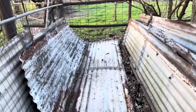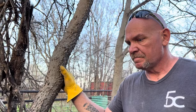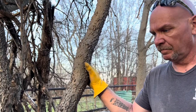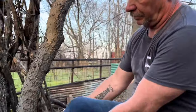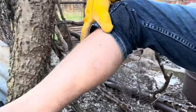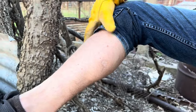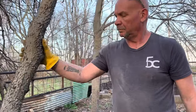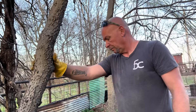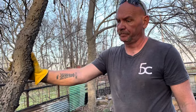Now, neither one of us are super scared of spiders, but Rusty has a bad experience with spiders. Back in 2020, he was bit by a brown recluse and ended up in the hospital for 5 days. And it was during the pandemic, so he was in there by himself. And you see, 4 years later, it's still bruised and a bullseye. Thankfully, he got in time because Rusty is diabetic, so sores and things like that take longer to heal. Any kind of abrasions or cuts.